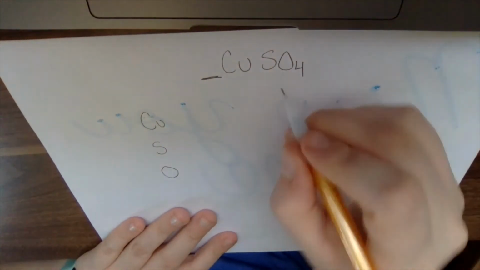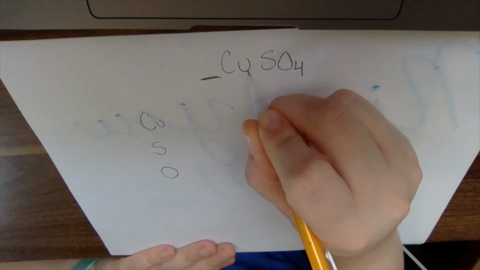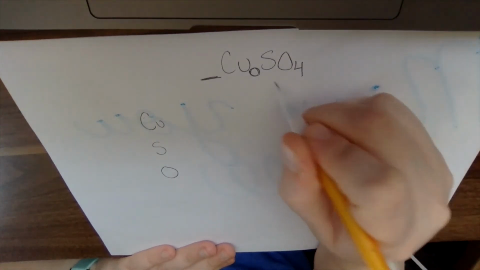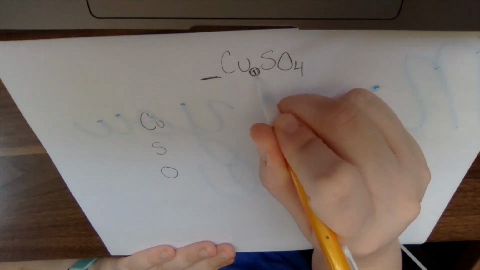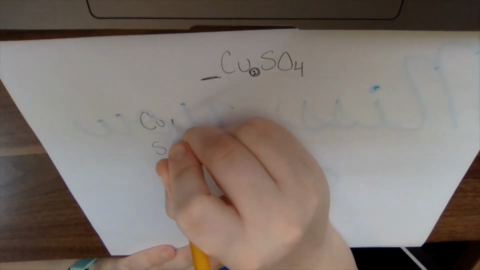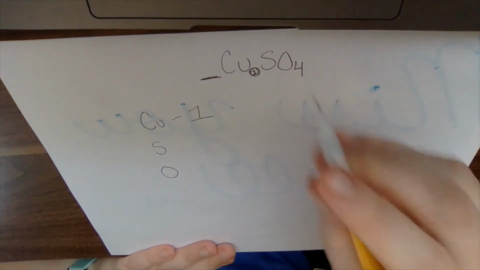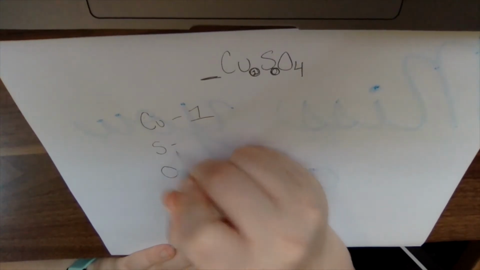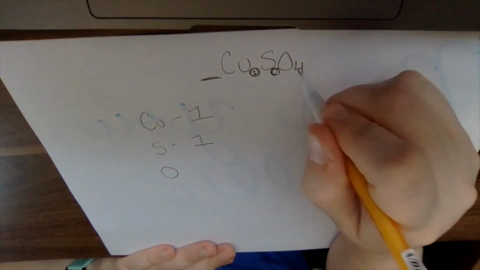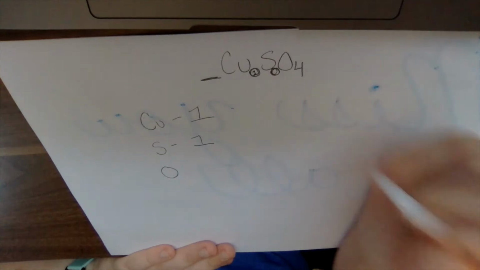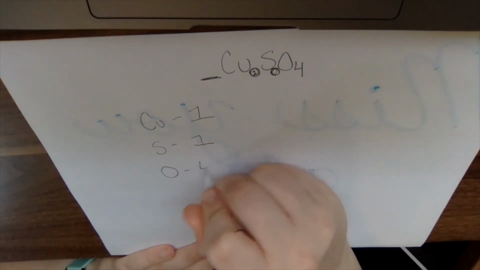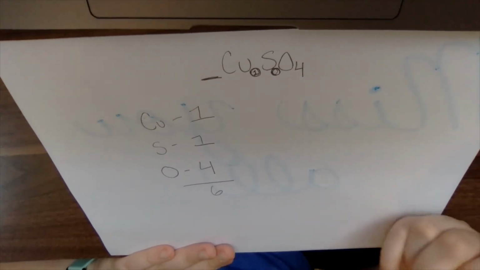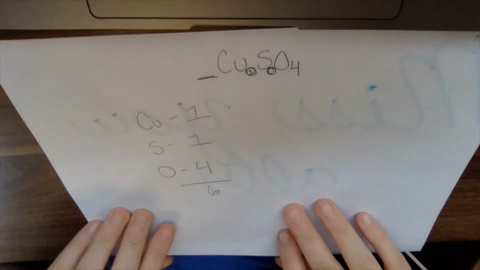So we just need to look at the subscripts here. So behind Cu, there's no subscript. And remember, if there's no subscript, that means that it's 1. So Cu, we have 1. And then S, again, we have no subscript here, so that's also going to be 1. And then behind O, we have that 4. So that 4 tells us what it is. We have 4. So in total, we have 6. So first one's pretty easy.